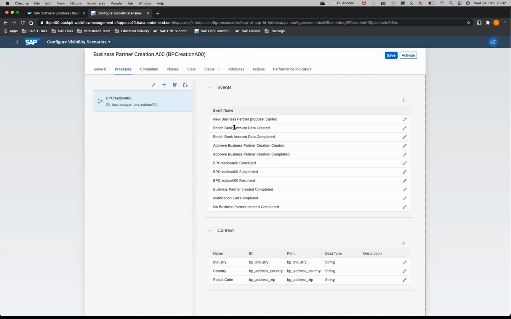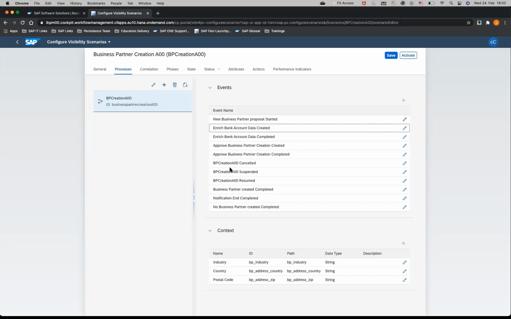So for example, here you see you have events for certain tasks that appear in your workflow. Enrich bank account data created. So this event just happens automatically whenever the task to enrich bank account data is created. And as a user or developer, we do not need to take care that these events take place.